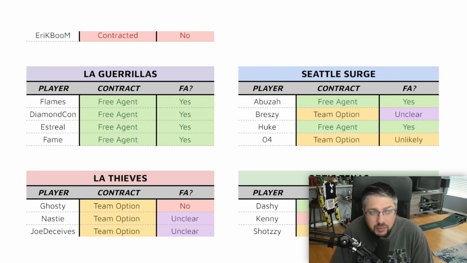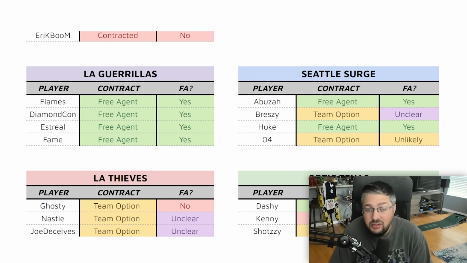LAG status is very simple. They did not sign people to a deal with option at the end, so all of them will hit the market. And I assume this is because LAG is trying to have no liabilities on the books because it's possible they will not operate or own the spot next year. So more to come there. But for Estriel, I think in particular will be a top sought after free agent during this window.